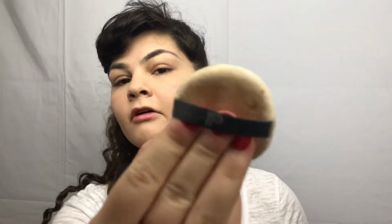Okay, just simply taking the lid, and it says pour powder here. We are simply going to just pour the powder there. And normally, I thought they came with a little powder puff, but this one is an e.l.f. powder puff. So we are going to really bake under the eyes, because that is once again where we have our concealer, and when there is concealer we must bake to help keep that in place. And then just powdering the rest of the face.